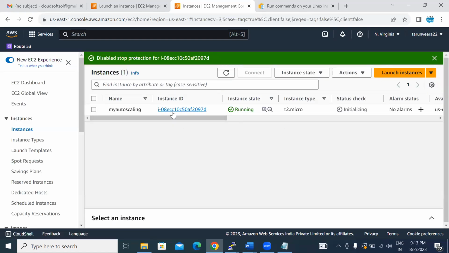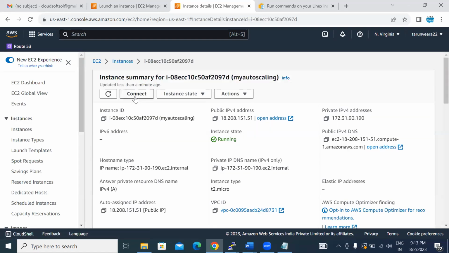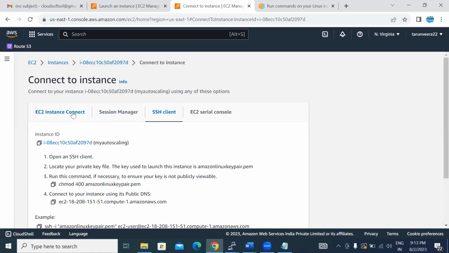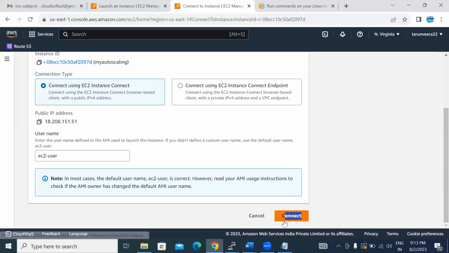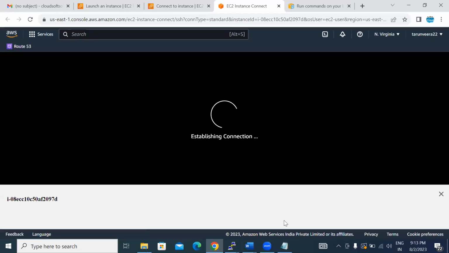Then I'll try to connect to this instance. From EC2 Instance Connect we can also connect directly, but instead of that, make a practice to connect through PuTTY itself.